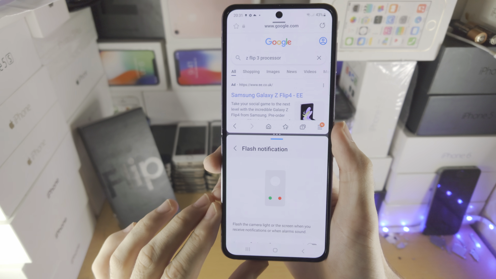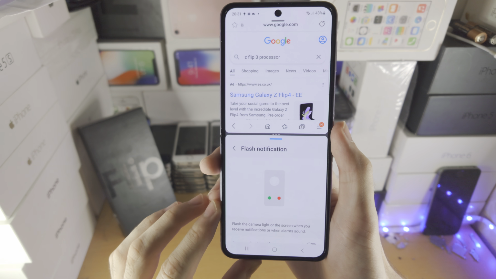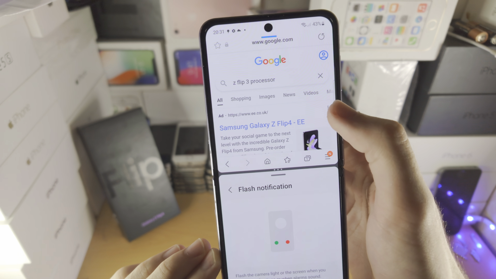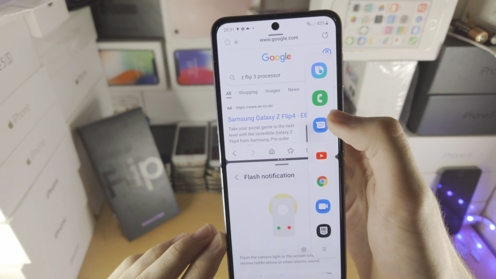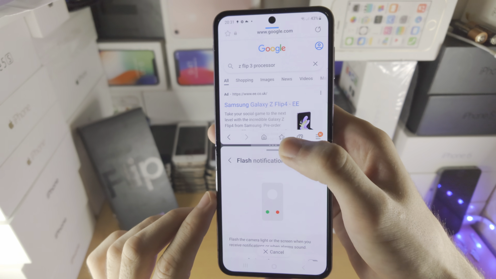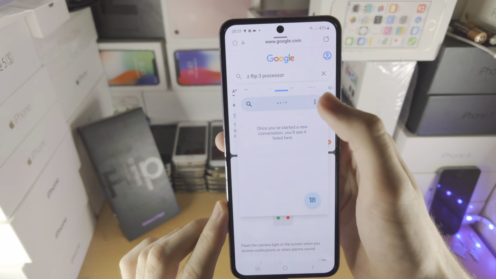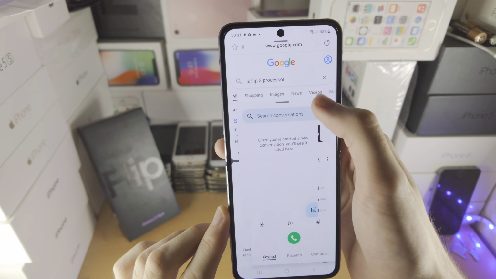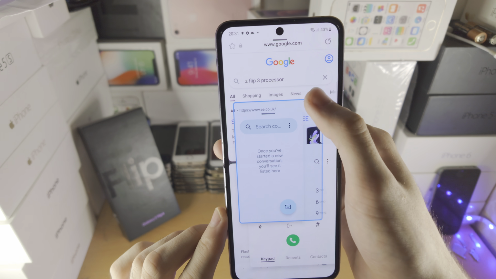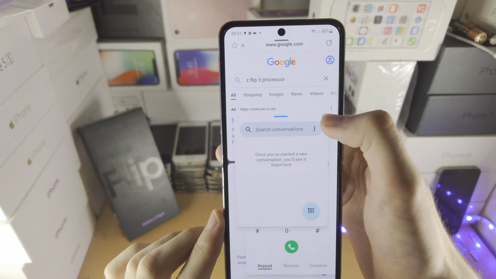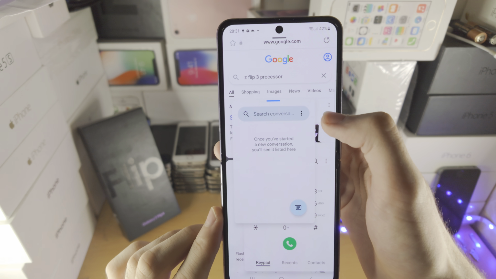So first of all, you can split screen more than two apps. In order to do this, you want to slide across from right to left. For any third app you want to split screen, drag and drop until you see drop here for pop-up view, and then release. Now you can add a lot of apps into this view here, okay? And you see the corners. If you slide where your fingers are, in the corner of these pop-up views, you can change the size.